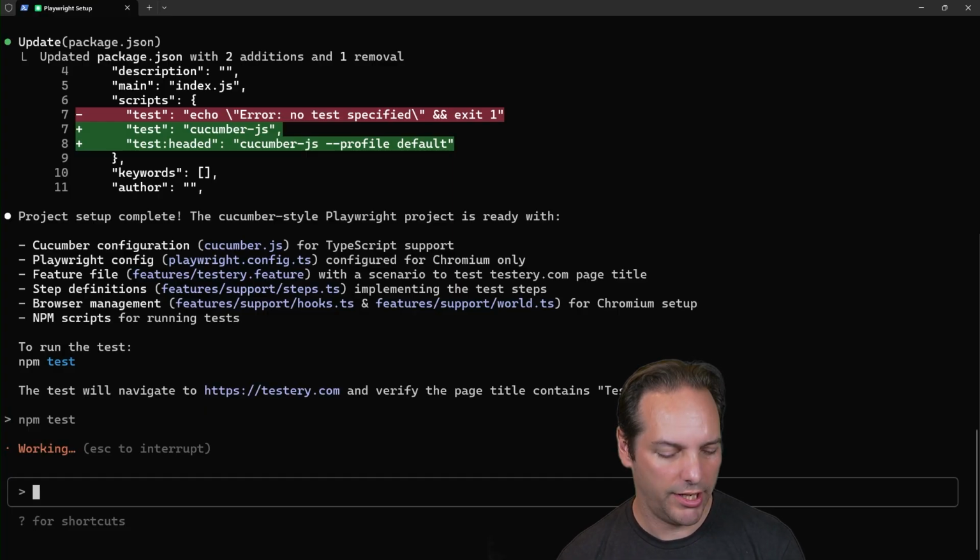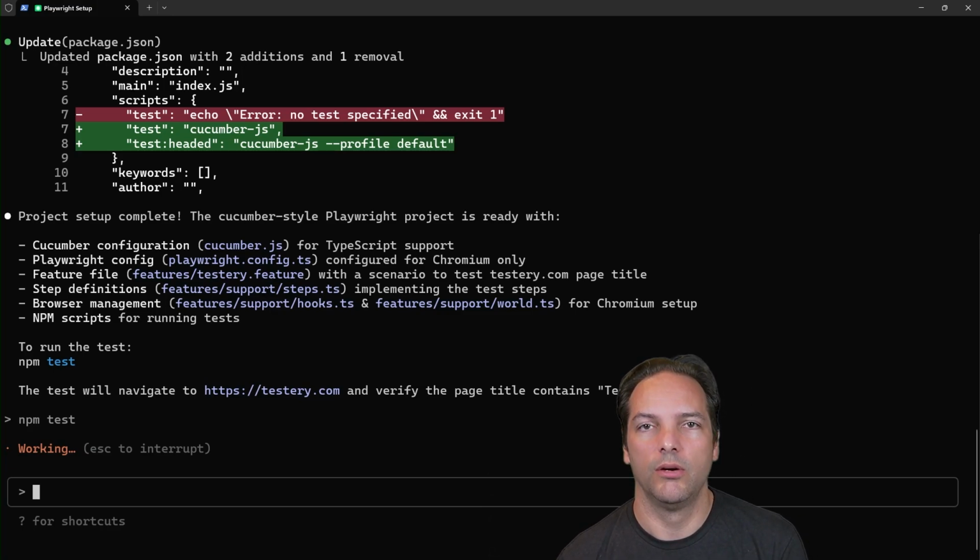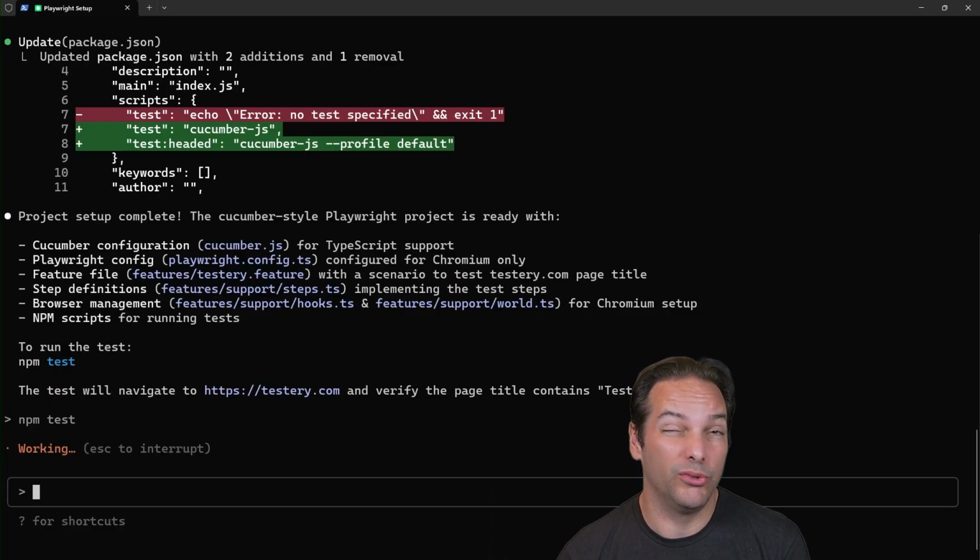And I take that back. It just locked up. I thought about editing this out, but this problem has been happening for me pretty regularly, and it's still something I'm trying to figure out what to do about. But Claude Code has just been locking up for me quite a bit.